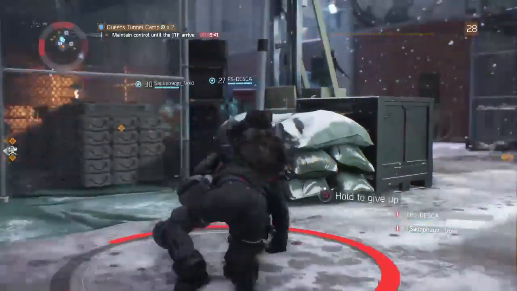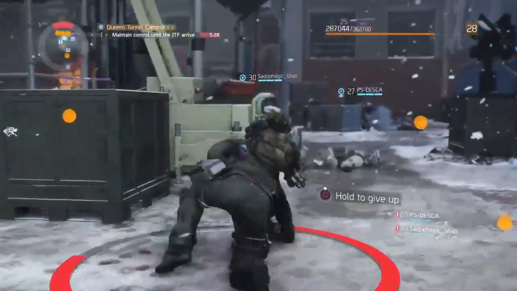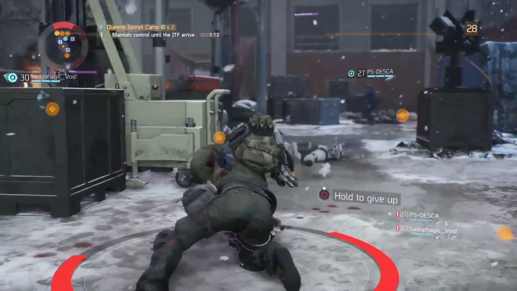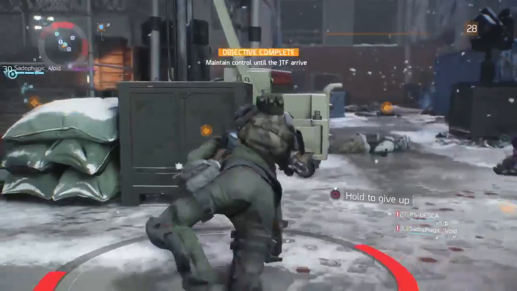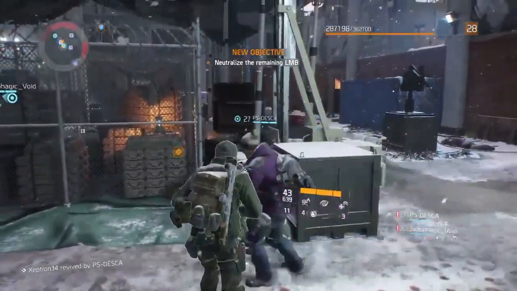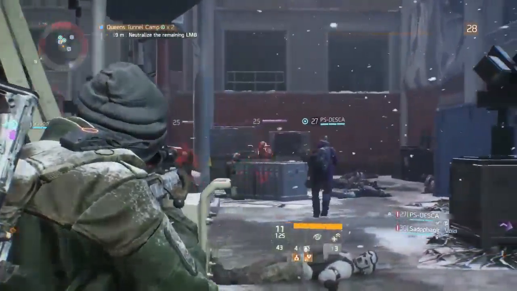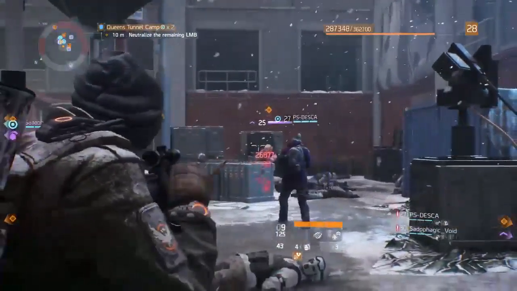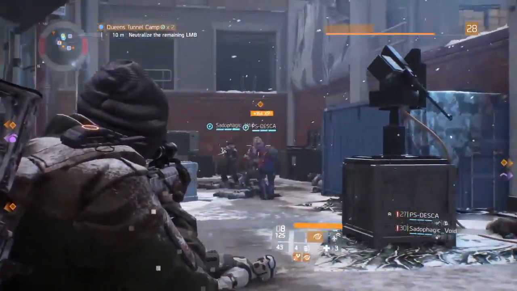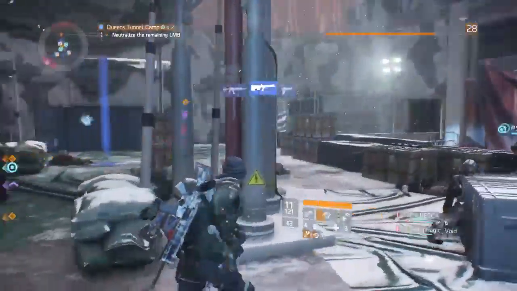Go help. Go help. Deska, around the corner. Deska, go help him. Where is he? Around the corner. Oh, back. I'll hide behind. I was electrocuted. Couldn't do shit. That's okay. There's one more, I got him.